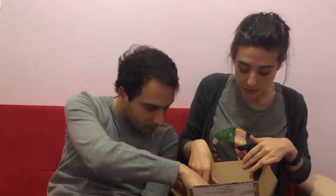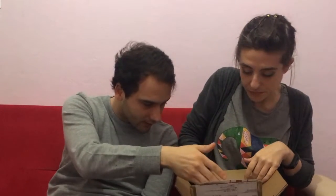What next? What do we have anyway? There's also another candy bar and a mint chocolate. We just showed that, I guess. Okay, so this is the last thing we'll try, and then I'll show you the rest of everything. This is Endangered Species chocolate bark, almond and peanuts dark chocolate. Sounds promising. Good packaging. And they donate 10% of their proceeds.